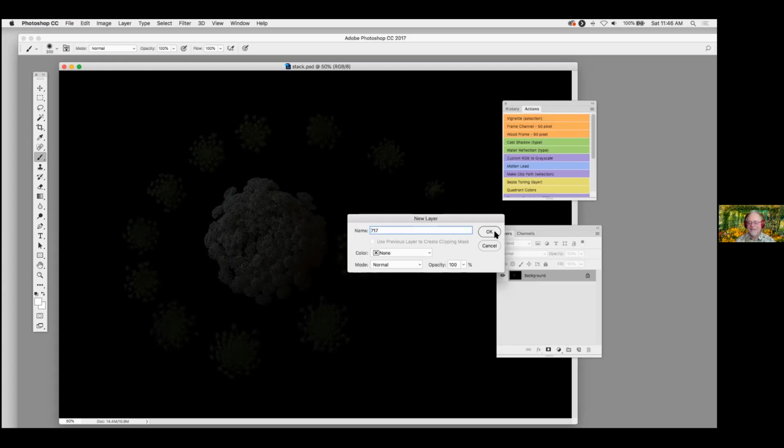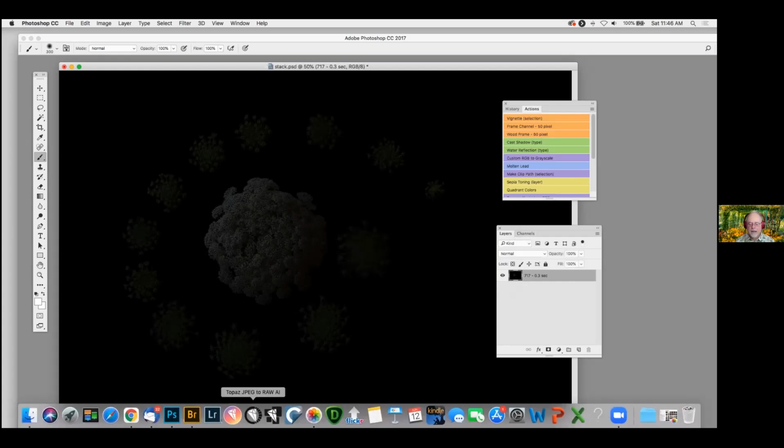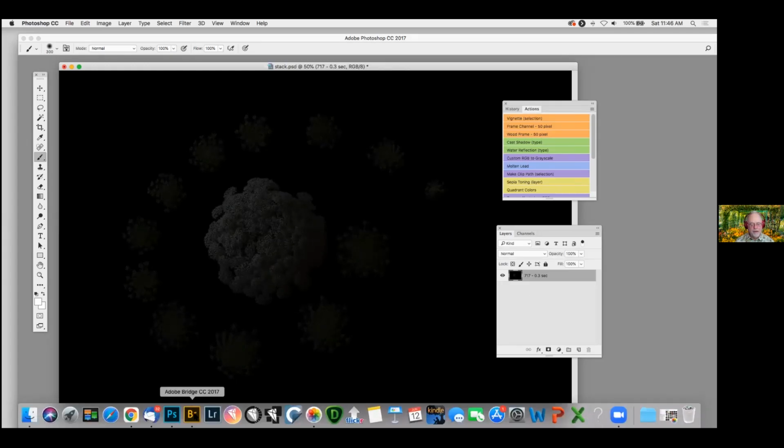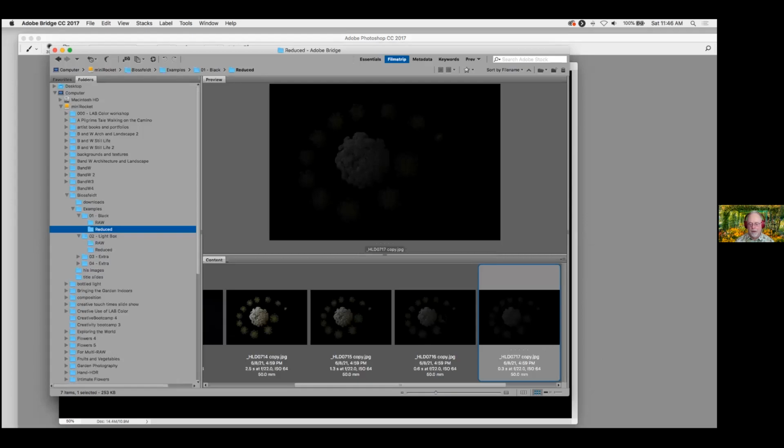Okay, so this is 1717, and it was the 0.3 second exposure. So you can see that I put that into the layers panel as what it is. And now let's open the next one, which is the 0.6 second one.